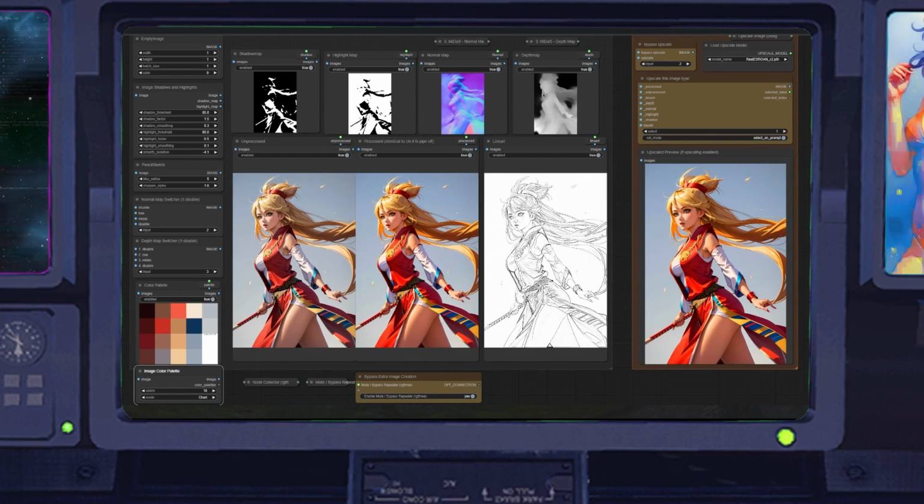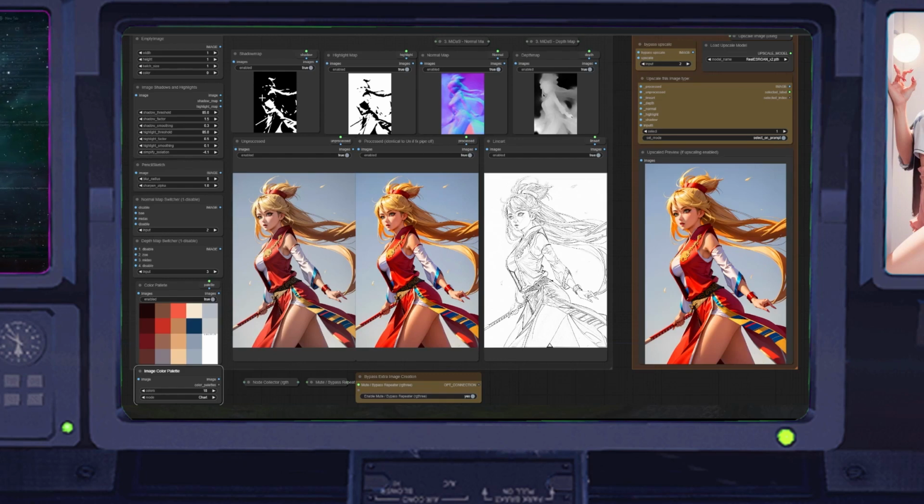So we have on the far left here the unprocessed. This is basically the output straight out of the sampler. Then we have over here the processed image. This is after it goes through the FX pipeline. As I note up here, if you've turned the pipe off, this image and this image will be identical.